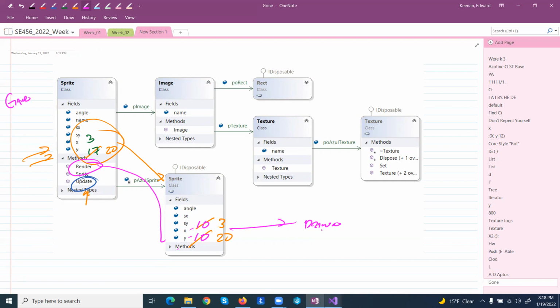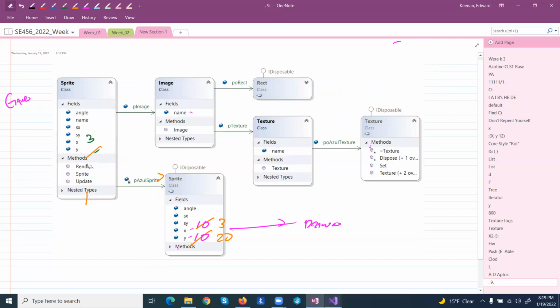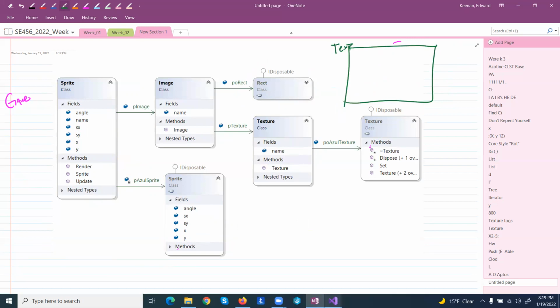So, because a sprite needs an image, here it needs to know what texture it is. It needs to know what sub-region. We just point to an image. The image has the rectangle right there. Then it also points to a texture, which then points to that whole big box. So this is basically just a way to start abstracting this, because we don't want to have the spaghetti code where every function has to know about everybody else. That's the whole goal, right? So if this is your texture, right? This is your image, right? Here's your image, right? Here's your screen.